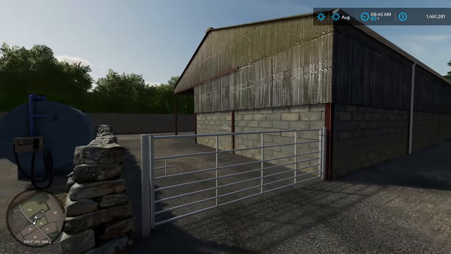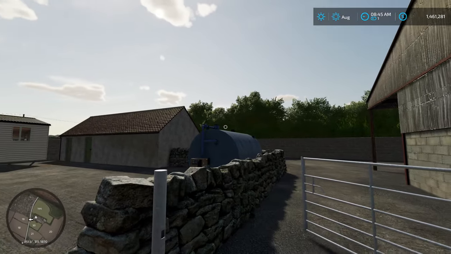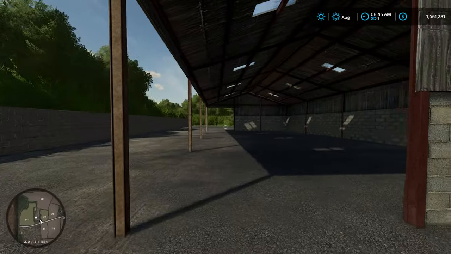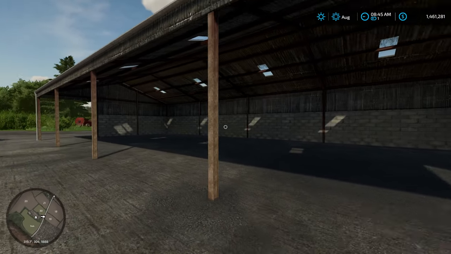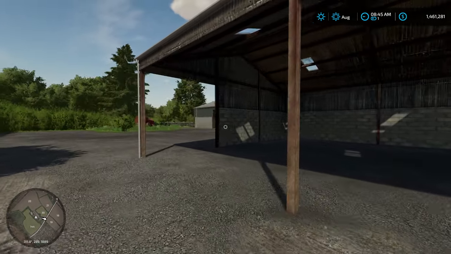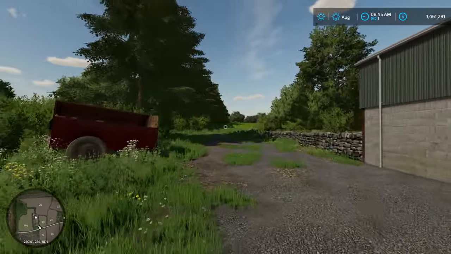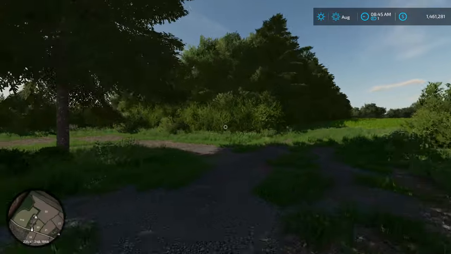I like this. I like this. I think this is one of the top contenders at the moment. The shed looks really good. Pretty good access to the fields. Well, I think they're separate purchasable fields, that is.